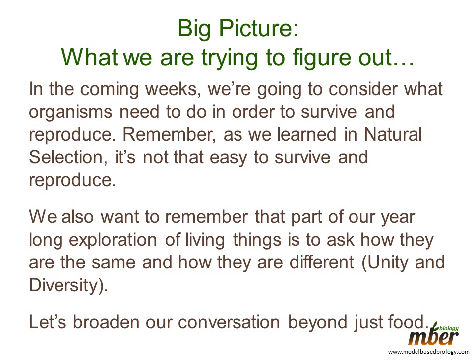So in the coming weeks, we're going to consider what organisms need to do in order to survive and reproduce. Remember, as we learned in natural selection, it's not that easy to survive and reproduce. We also want to remember that part of our year-long exploration of living things is to ask how they are the same and how they are different. This relates back to our unity and diversity. So let's broaden our conversation beyond simply food.